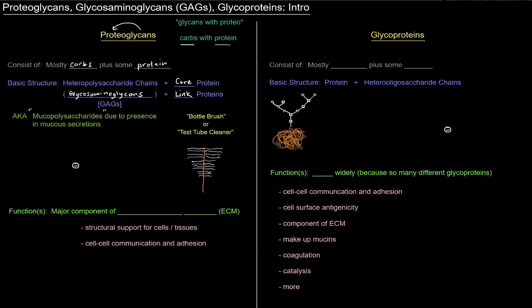And as far as the characteristics of these heteropolysaccharide chains, we should know some of them. These heteropolysaccharide chains—hetero meaning different, poly referring to many, saccharide meaning sugar—so they are long chains of sugars. And they are linear, they are unbranched. They're often very negatively charged, and they contain a repeating disaccharide unit.